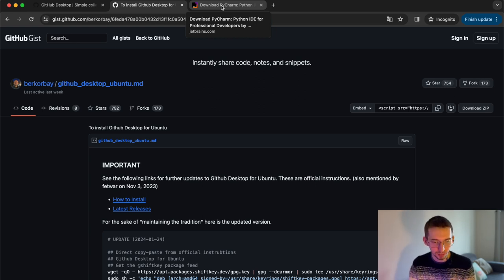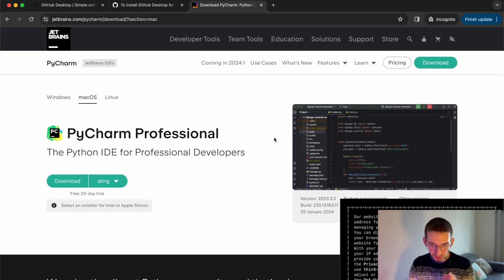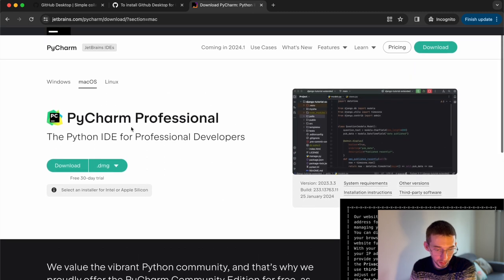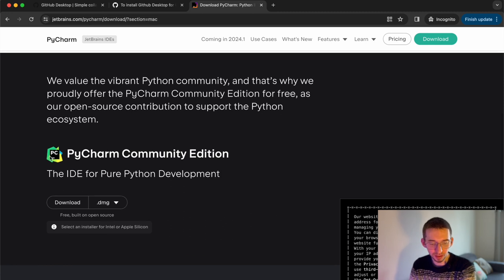So you install GitHub Desktop, because you will see how easy it is to use these pre-commit hooks and to work if you have GitHub and PyCharm. And PyCharm is just an amazing IDE for software development. They support different programming languages, but I will show you Python here. So at first they suggest you to install a professional version with a 30-day free trial.